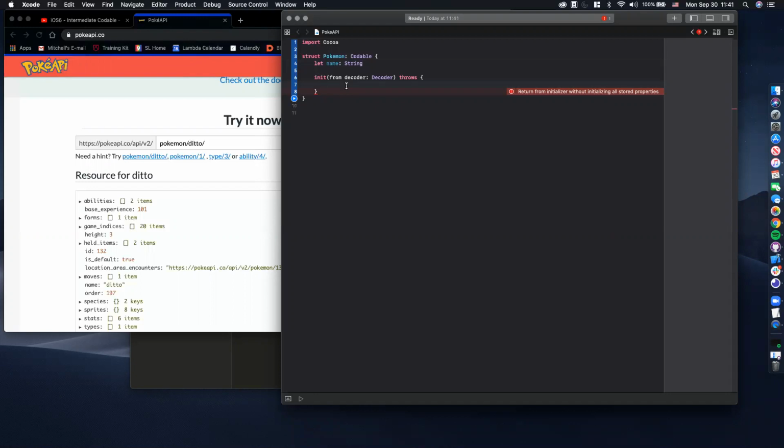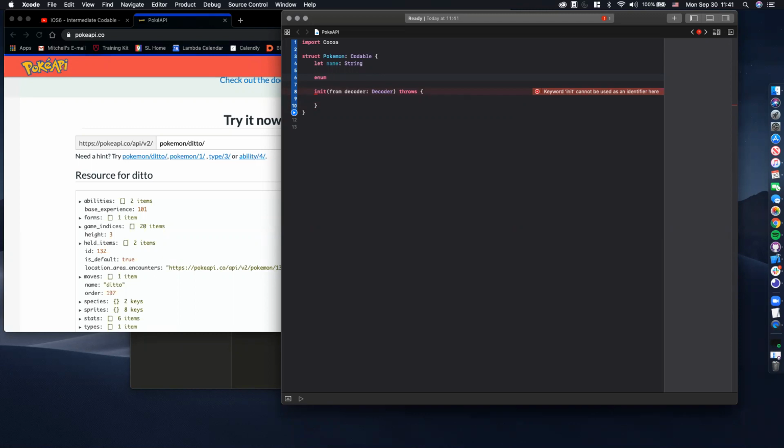Now, there's kind of one thing missing. We can specify a name, but I guess we could probably do it without. I'm going to do it just because later on you guys will see why we need this. So what we're going to do is make coding keys. The coding keys do the work of parsing, looking through the JSON and trying to match what you've specified as your key with what the JSON has specified as a key.